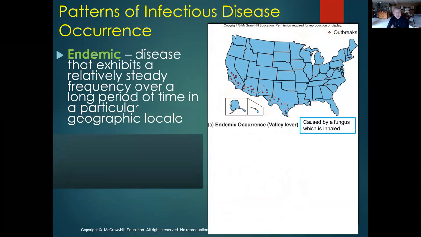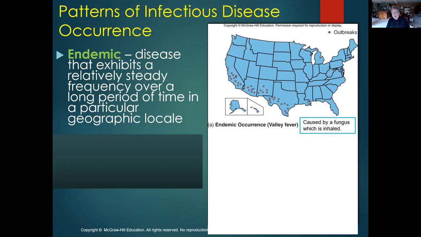Patterns of infection: endemic describes a disease with a fairly steady frequency of infection over time, not varying much year to year. Here we're looking at valley fever, which has a fairly steady incidence rate in the southern half of California along the Arizona and New Mexico border and southwestern Texas. It appears to be related to desert southwest climatic conditions — it's acquired by inhaling spores of a particular type of fungus.